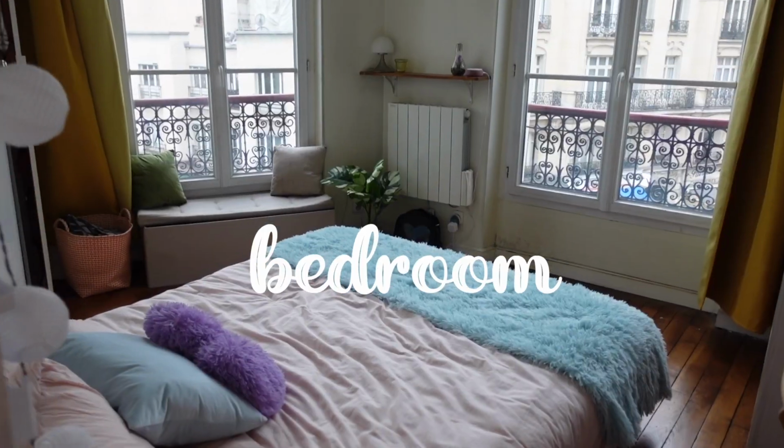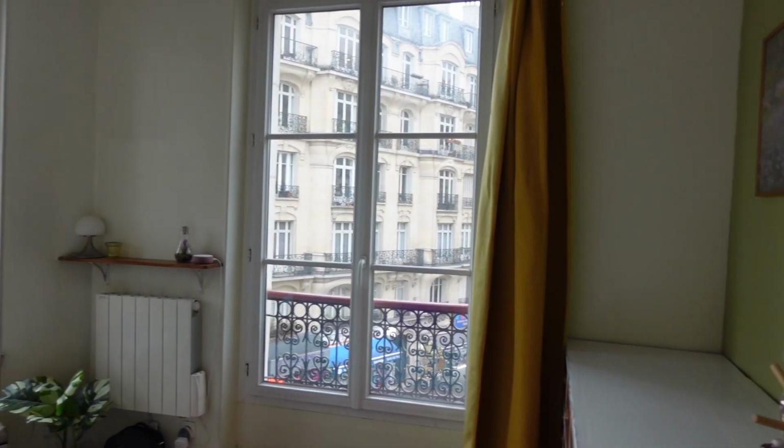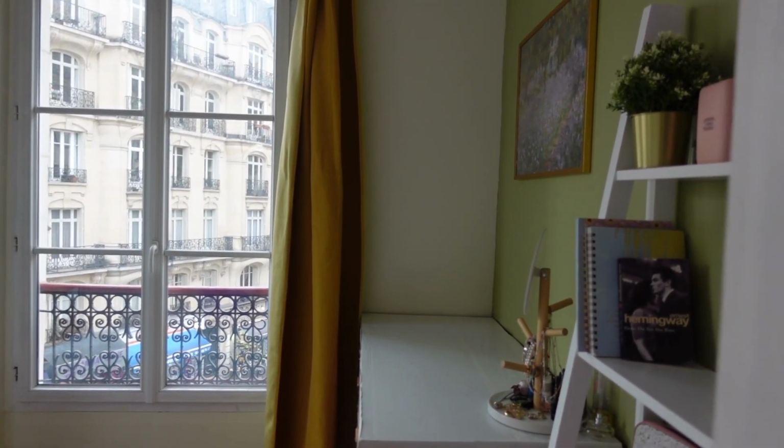The bedroom. I think this is one of the rooms. Well, one of the two rooms, that is mostly unfinished just because I would like to have some stuff on the wall. But I was actually very surprised about the size of the bedroom. One of my conditions for moving into Paris was that I did not want to have just a square, like a studio. I wanted to have a division, so I wanted to have 2 rooms, so there would be a separation between the living room and the bedroom. And this has it all.